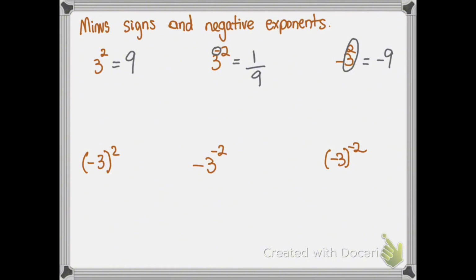Now in the next one, we have a parenthesis. So it's saying that the whole negative 3 is to the second power. So in this case, the answer is 9. Now we're combining more things. So we have a negative 3 to the negative 2. We'll do first the negative in the exponent, which is what we always do first. And we keep the sign for the end. So the reciprocal of 3 to the second power is 1/9. And then we keep the negative for the answer.